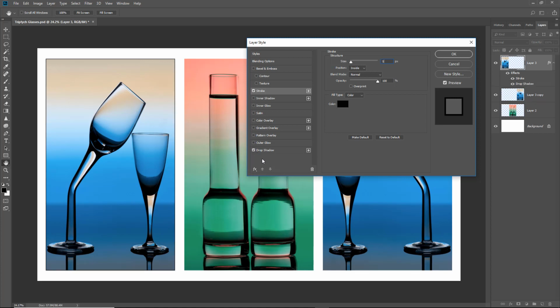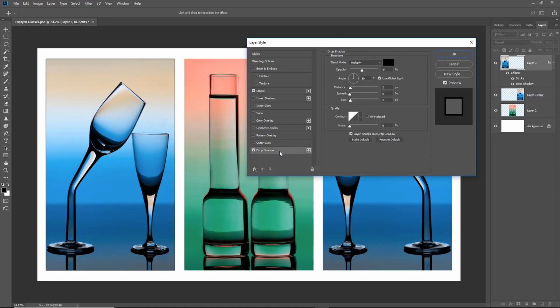Let me tick the drop shadow and highlight the values for that too. Once again, this will always remember the last settings that were used, and I seem to have a setting here that's very low. I'm going to push the distance up to about 8, and maybe the size up to about 8. Still not doing a great deal, so I'm going to use the sliders to speed this up a little bit. There you can see that if you look carefully, you can see the shadow coming out, and I'll bring the distance up a little bit too, and also the opacity. So you can see now we've got a drop shadow appearing all the way around.